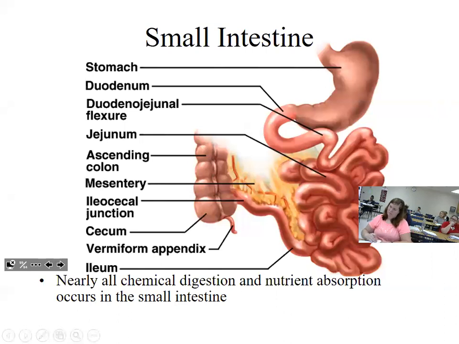Any questions? Where this ileum meets the first part of the large intestines, it's called the ileocecal junction, because this is called the cecum. Inferior to the cecum is this little flap of tissue that we really don't think has much function, though it's suggested now that it may. In similar species, it has a function for the lymphatic system as part of immunity. But in humans, it's considered a vestigial organ, an organ that's probably lost its function over time, and you can do without it. This is the appendix.